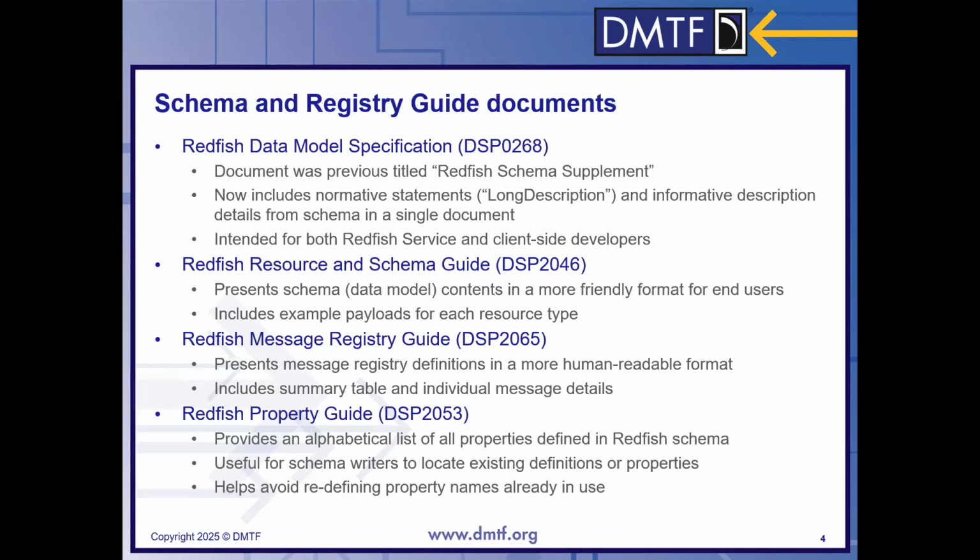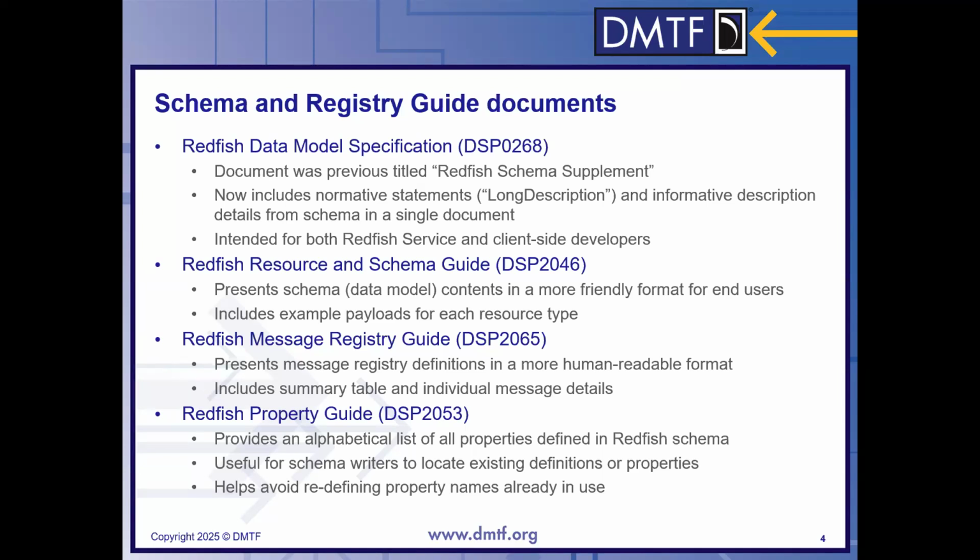These documents are all updated automatically, and new releases are done. And they're kept in sync with the schema. So you'll find versions of these that match the releases. All four of these documents have currently been revised up to version 2024.4. The first two, the data model specification and the Redfish resource and schema guide, are human readable forms of the schema files, so that you don't have to try to parse all of the machine readable bits. These are placed into much more document and human friendly forms.